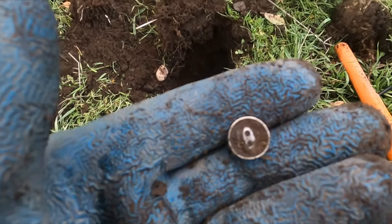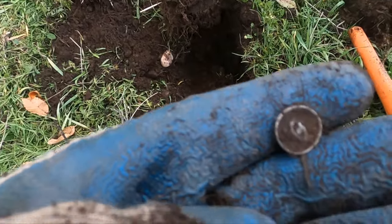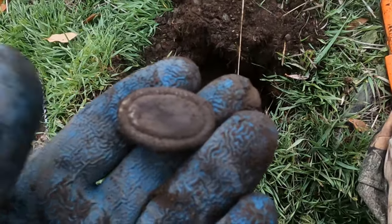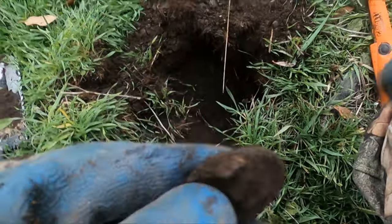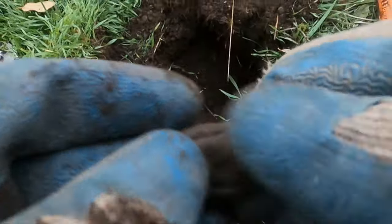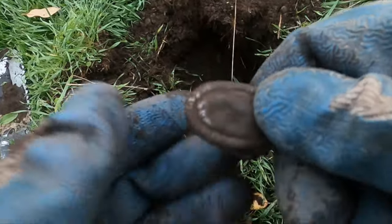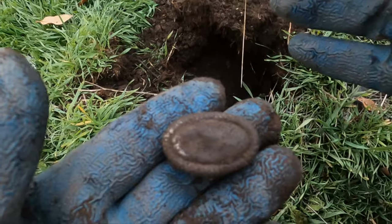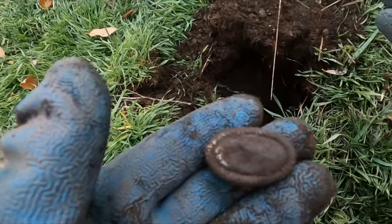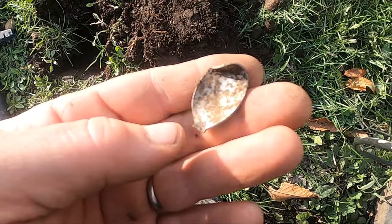Yeah, it's kind of amazing how much stuff is left here. Man, I would have loved to have been one of the first people to hunt it here. Here's a little two-hole button. Well, I got some sort of fancy little thing. I don't know if that was for horses or what. But we're getting close to dark, so I'm not going to spend too much time on it. Definitely going to have to come back tomorrow. This is not done. But now that it's daylight savings time, there's just not that much time after work.